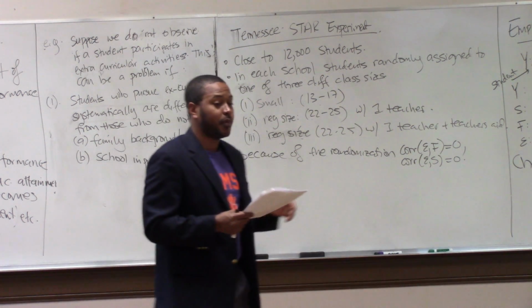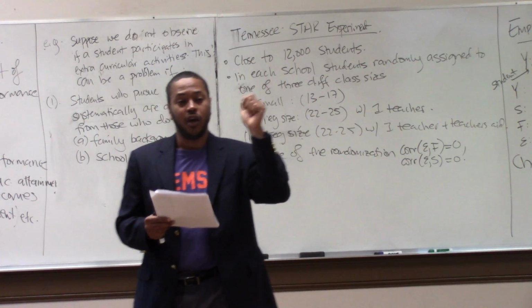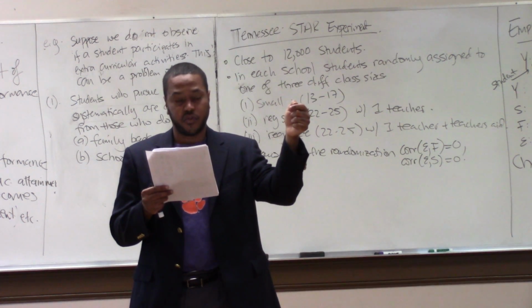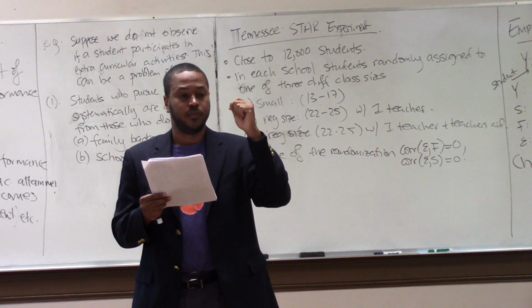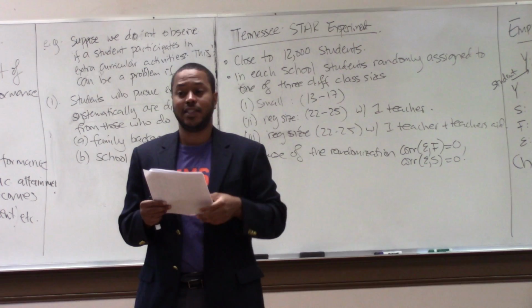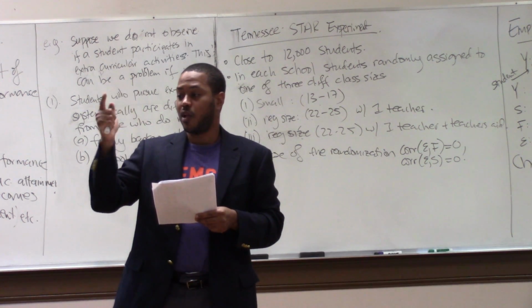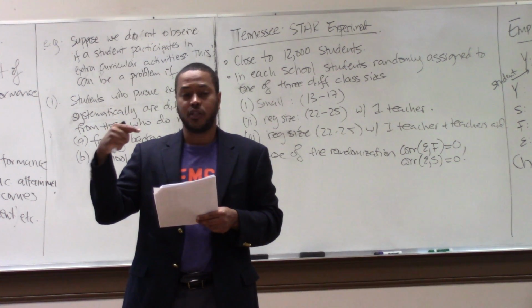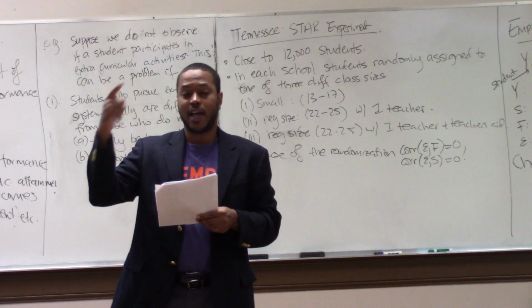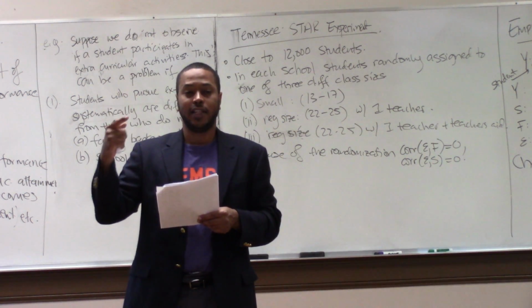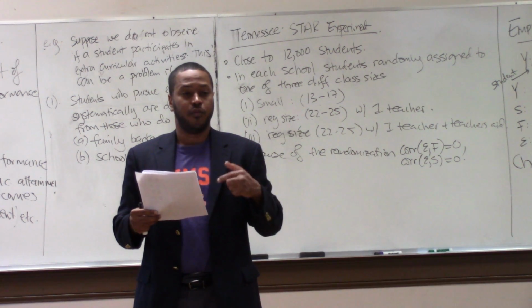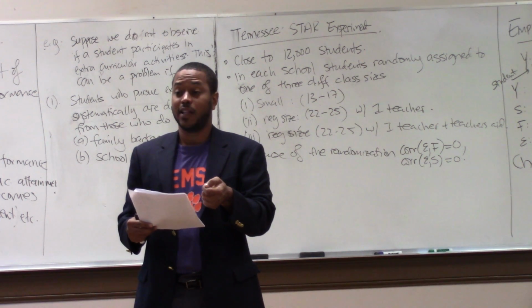And so what we do is we put on the left-hand side of our regression a particular student characteristic, for example, gender. And then on the right-hand side of the regression, we put an indicator variable that equals 1 if the student is in a small class, and 0 if the student is not in a small class. And the coefficient on that is going to tell us how much more likely a person is to be a female if they were assigned to a small class.